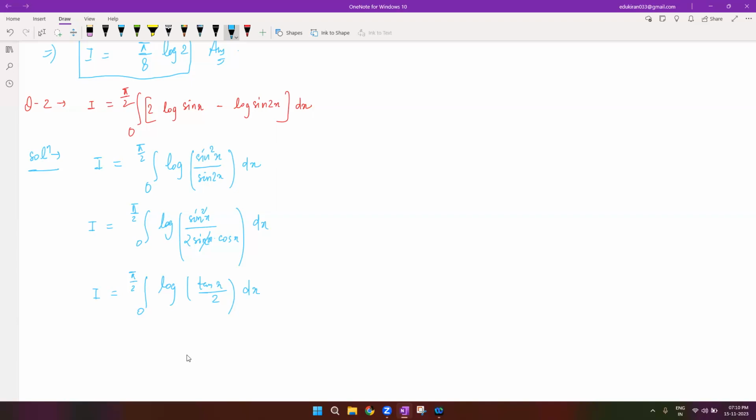Now we have to decide. First of all, we have simplified the expression. Now we can decide which property to use. Again, the same thought process. Can we use the third here? Is it a piecewise function? This is clearly not a piecewise function. Logarithmic is only defined by one expression. And there is no minus a to a either, because the limits are 0 to pi by 2. So we are left with only two properties, either fourth or sixth.